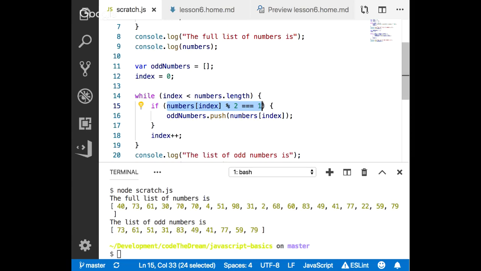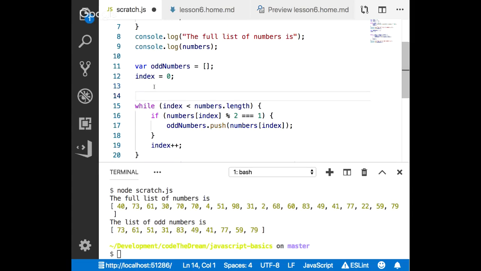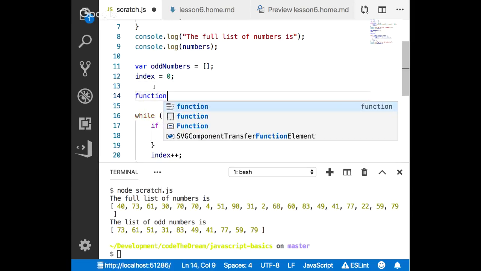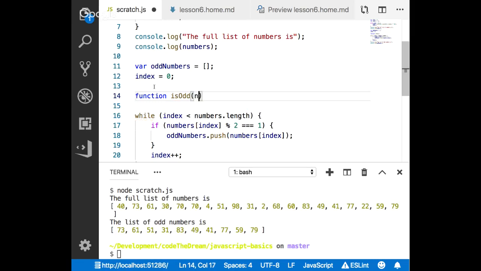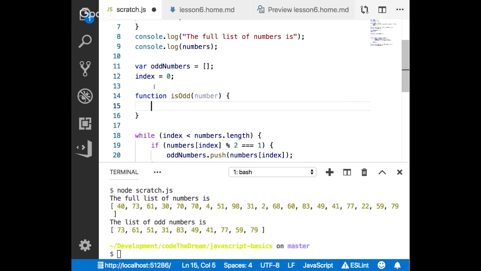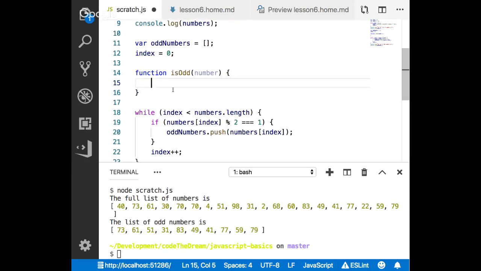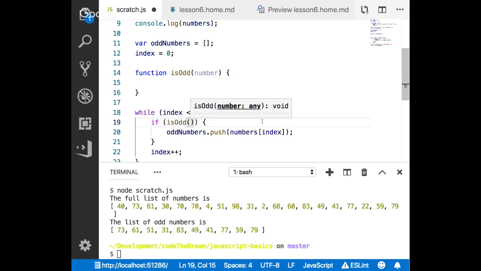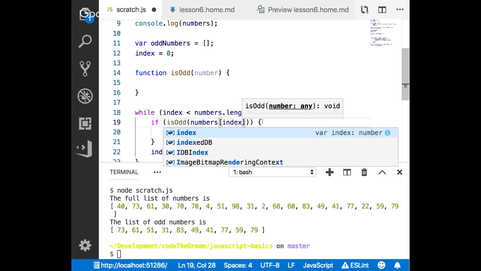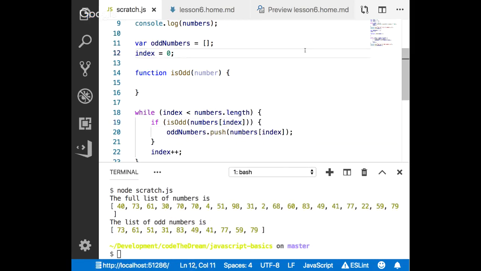So one of the benefits of functions is it makes your code more readable. It gives it a nice, meaningful name. So what if we, and this is cheating because I'm giving you the answer sort of to at least one thing that's going to be a homework assignment at some point. Maybe I won't actually write it, but what if we have a function that returns true or false if a number is odd? And what we can do is change this bit of code to call our function instead. How does it read now? Does it read easier? Is it easier to look at that and say, oh, I think I know what that if statement is trying to do?